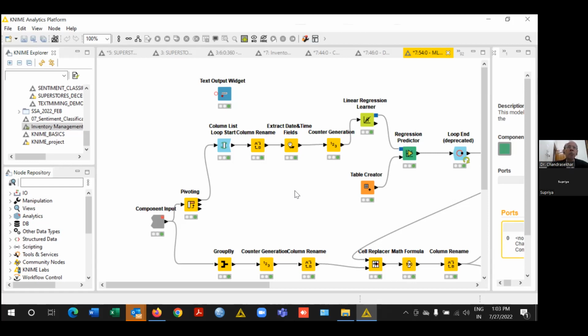Rather, not that it cannot be done. You can write the native Python code for all this. In fact, it runs a Python engine at the back end, I think. Or it is a Java code that is running at the back end. One of them it is doing. For deep learning, it is all Python. I think for this type of thing, he must have written a Java code because sometimes it is much faster, and all these libraries will not be there that much. It is a native code and you will have full control over the code. That is the advantage of Java. So that's what it is.